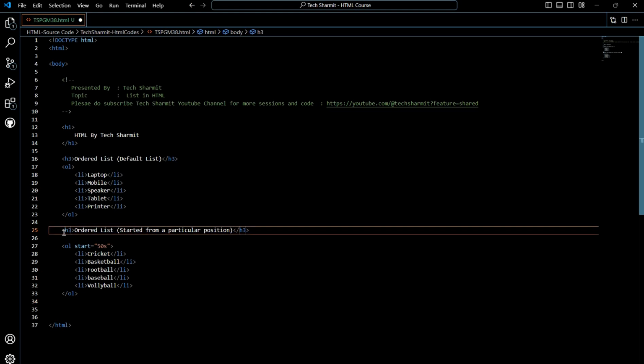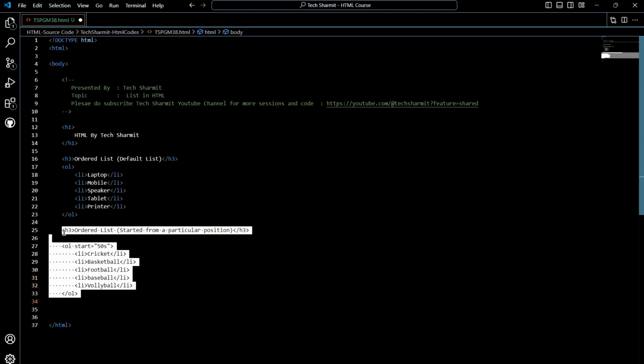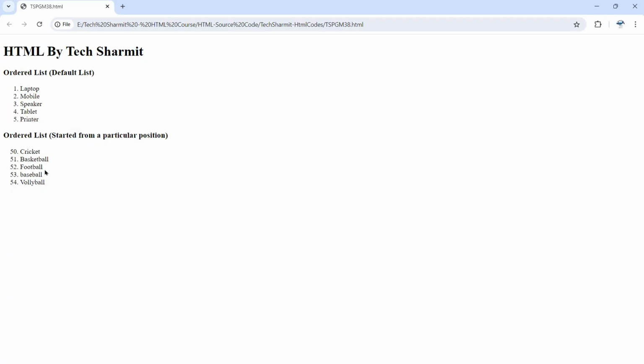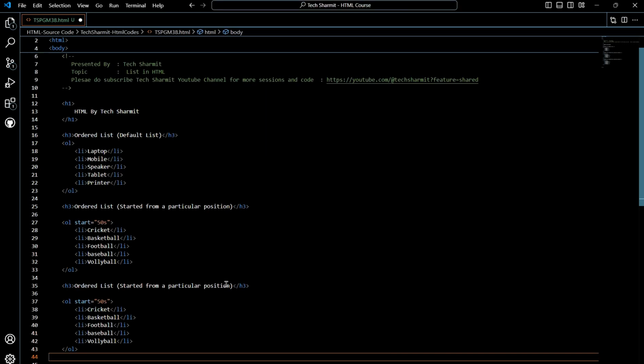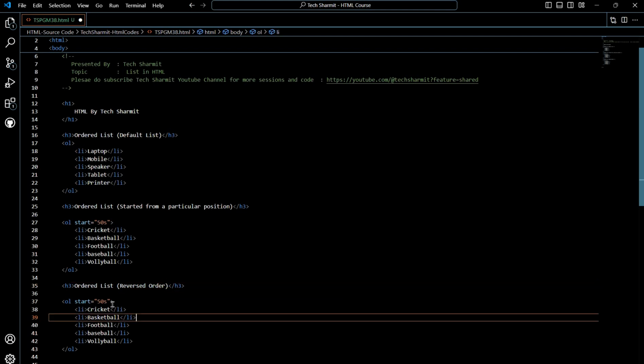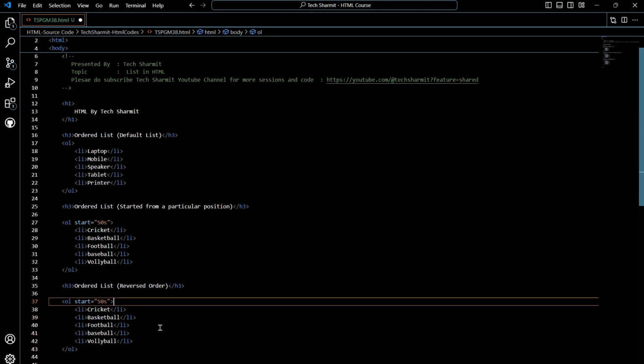Now let's say I want to do another requirement. My other requirement is that I want to resequence or reverse the numbers. Okay, I don't want to reverse the data but the numbers. So let me put the title here, reversed order. So this time I want to perform reversed order. For that, I will simply go here, remove this part, and here I will simply put reversed. Okay, just a keyword, not a property. So just save it and refresh your browser.